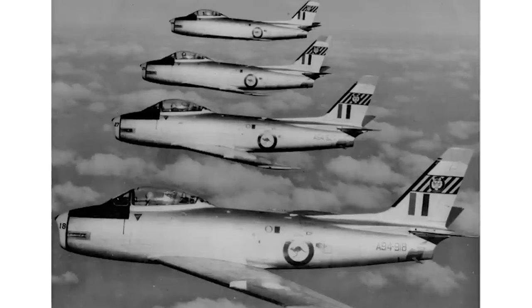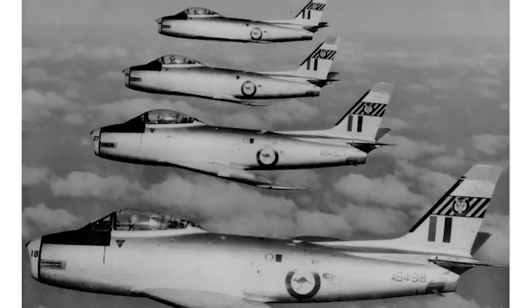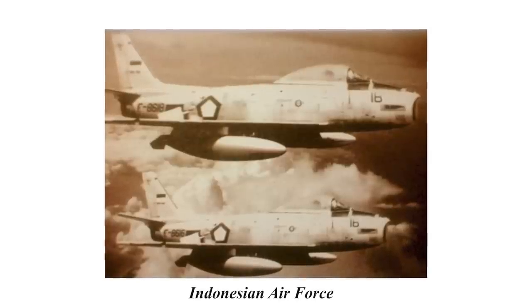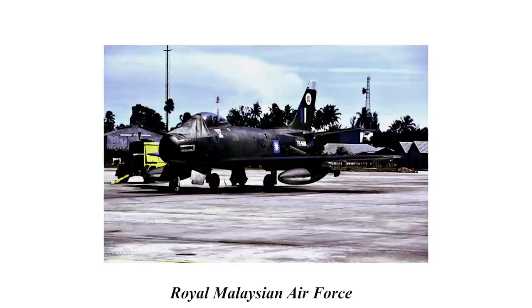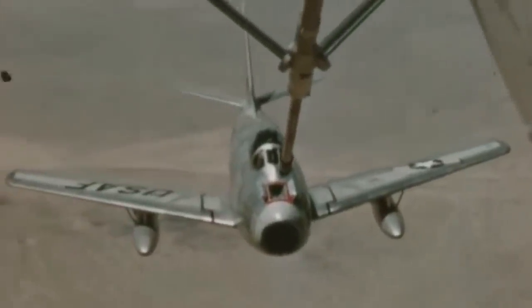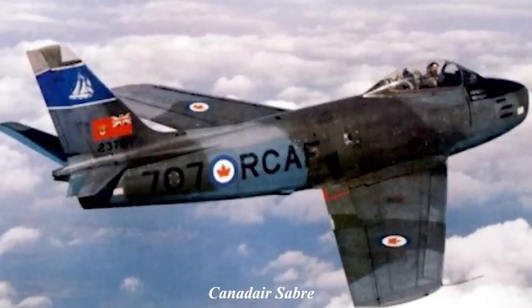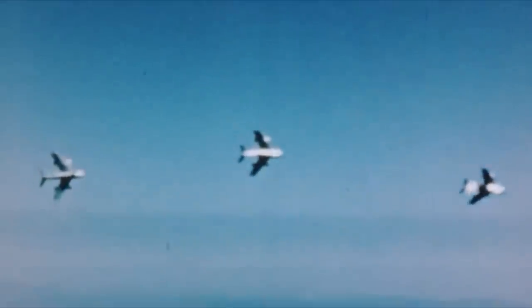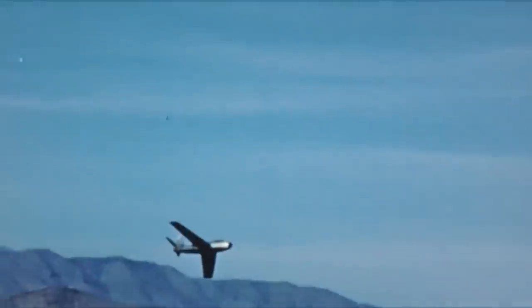RAAF CAC Sabres would serve for another three years, finally retiring in 1971. The aircraft were then handed on to the Royal Malaysian Air Force and the Indonesian Air Force, serving with RMAF No. 11 Squadron and IAF No. 14 Squadron respectively, where they would continue to serve until 1982, over 30 years after the early models began rolling off the assembly line. The Sabre remains perhaps the deadliest jet aircraft to have ever served with the RAAF. During its lifetime, spanning from USAF operations in Korea through to the development of modified airframes for the Canadian and Australian Air Forces, and finally to its retirement in 1994 from the Bolivian Air Force, the Sabre has upwards of 500 kills to its name, with some suggesting over 700. Regardless of its variant or iteration, the Sabre design remains one of the most iconic and recognizable airframes ever built, and a symbol of the jet age.